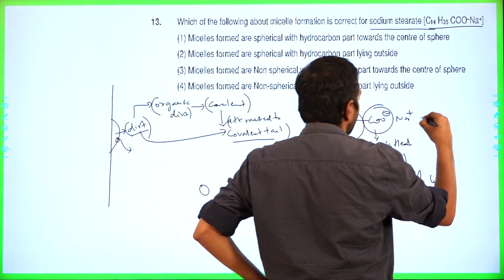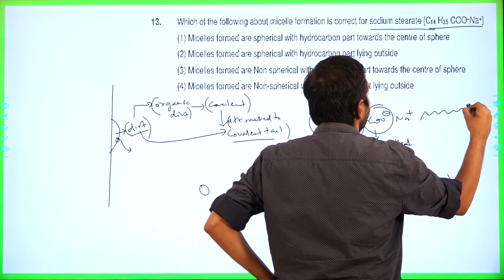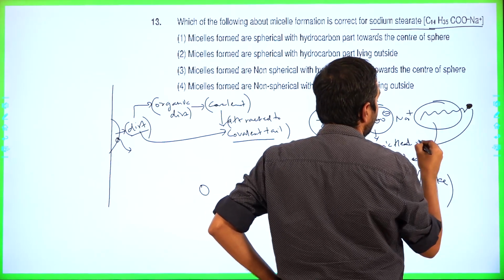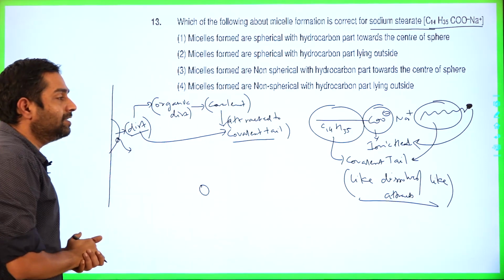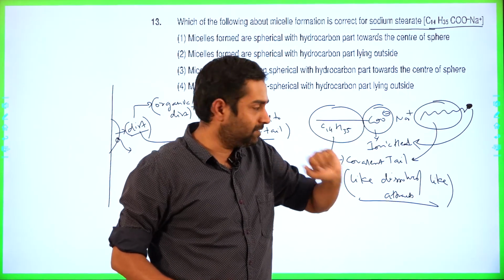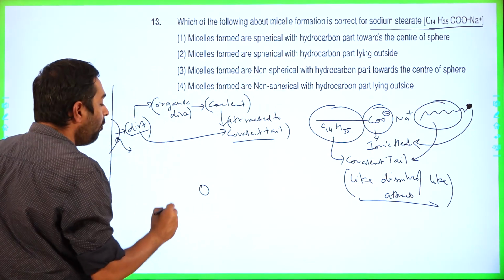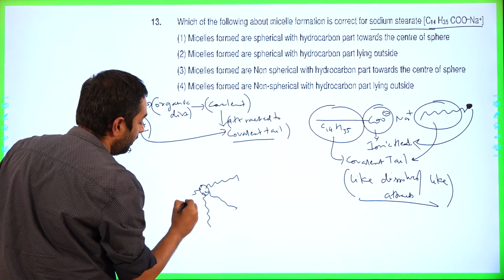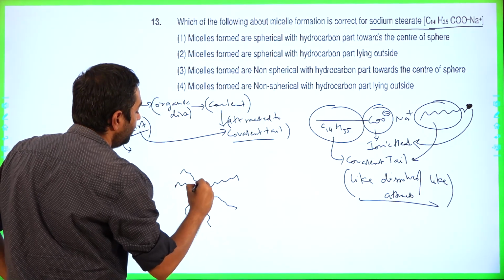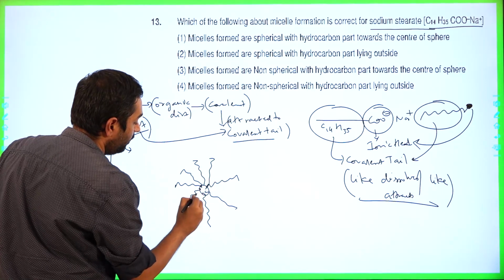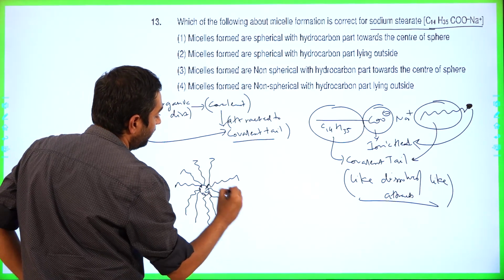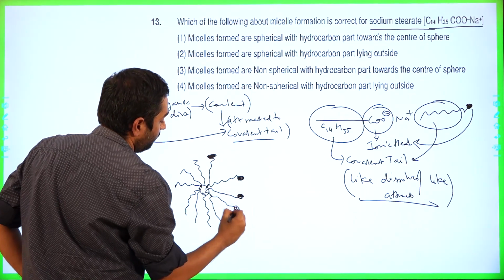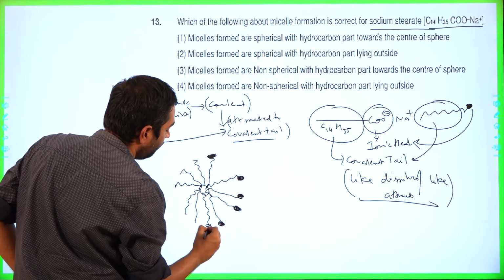I am going to draw this in this format, where I will have this as the covalent tail part, and this is going to be my ionic head part. So I have the same molecule represented like this, where this is the covalent tail and the ionic head. The covalent tail will be attached to the dirt particle, and the ionic head is not going to be available at all. It is going to be on the outside. So we will have the ionic head basically existing on the outside over here. This is going to be the micelle which is formed.